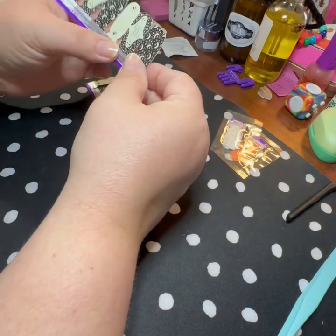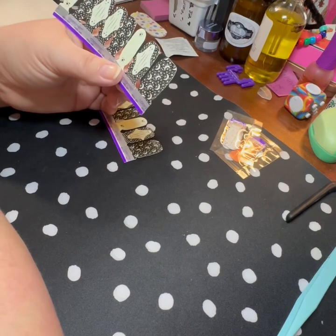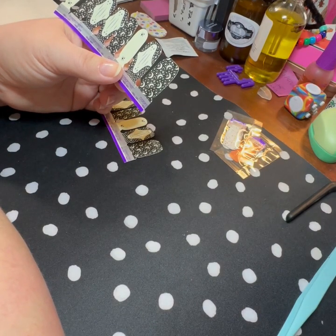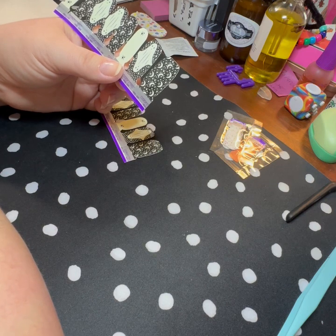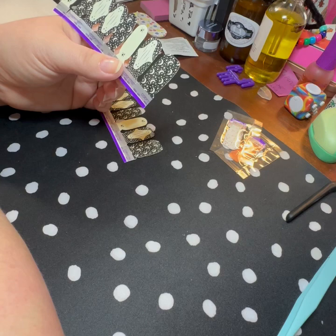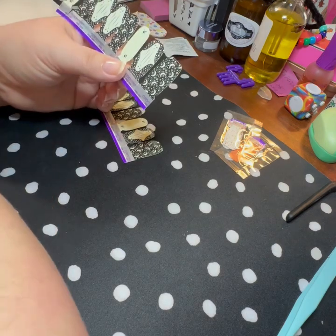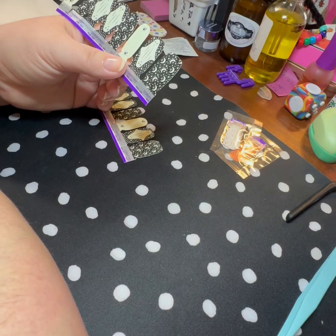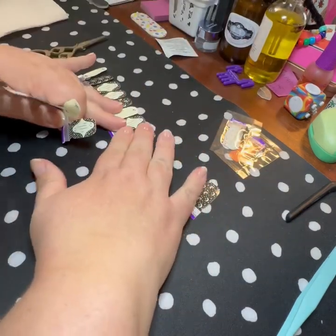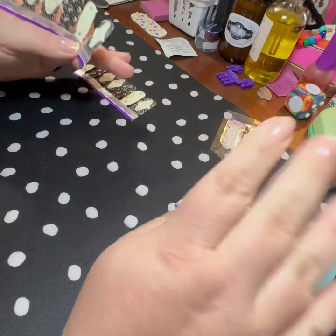But I'm going back and forth. I kind of want the moon on my thumb and the ghost maybe on the middle. All right, let's do this. Yeah, we're gonna do this. So we'll do the moons.